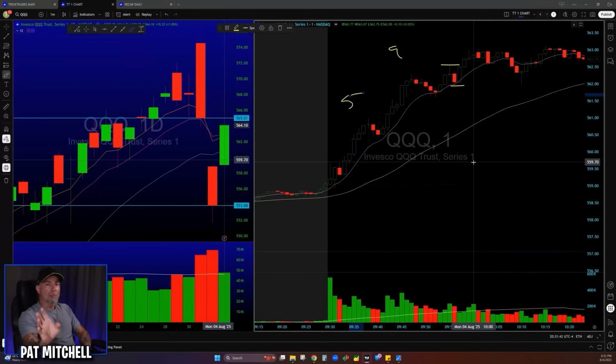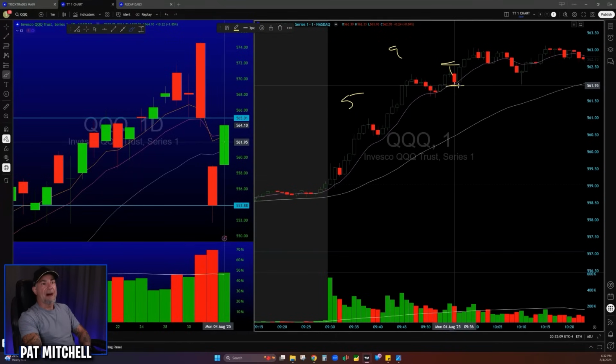The issue becomes out of this much. So from the 9 down to the 5, that's 60 cents. You want this much. I'm not going to get it, but I can show you how to get it in multiple trades. You need to trade into targets from your entry down to first level of major support. If that 5 EMA was not here, where would your target be? I'll give you 3 seconds. Got it yet? Right here.